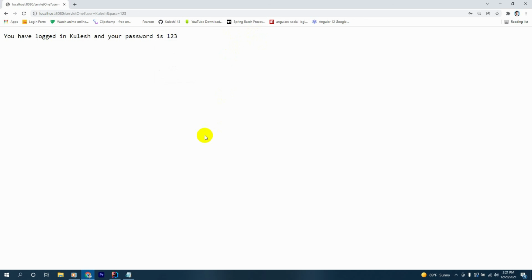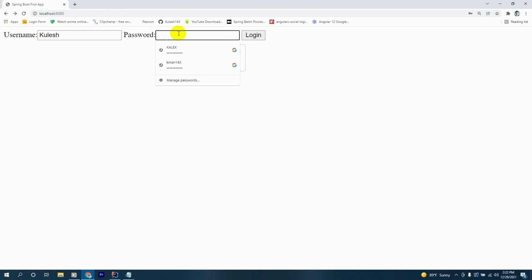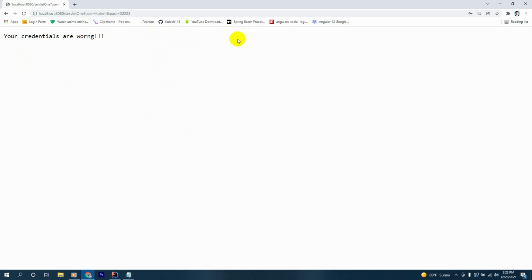We'll say Kulesh as the username and the password will be 123, and let's press login. Whoa, this is very amazing. You have logged in Kulesh and your password is 123. So we got our response from the correct static login, the correct static user and the correct static password. We can do this the other way again and check this. Your credentials are wrong.